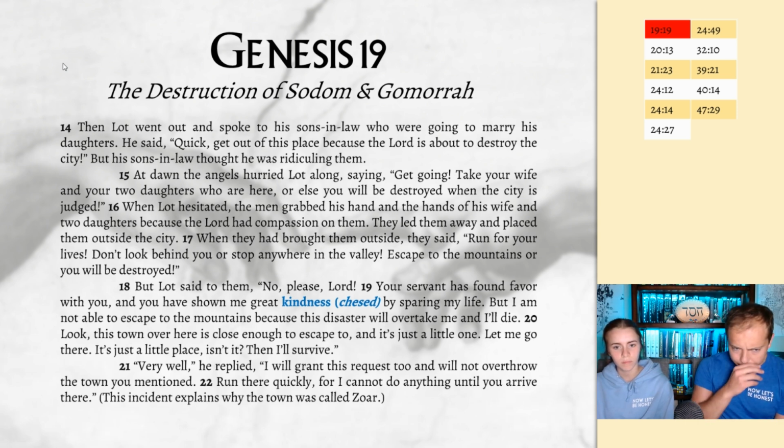And so what we see here is that at the beginning of Genesis chapter 19, like we said, God sent these 2 angels down into the land of Sodom to go inspect the land. And we know from the story in Genesis 18 that really they're looking out to see if there are any righteous individuals in there. And it turns out there really aren't.